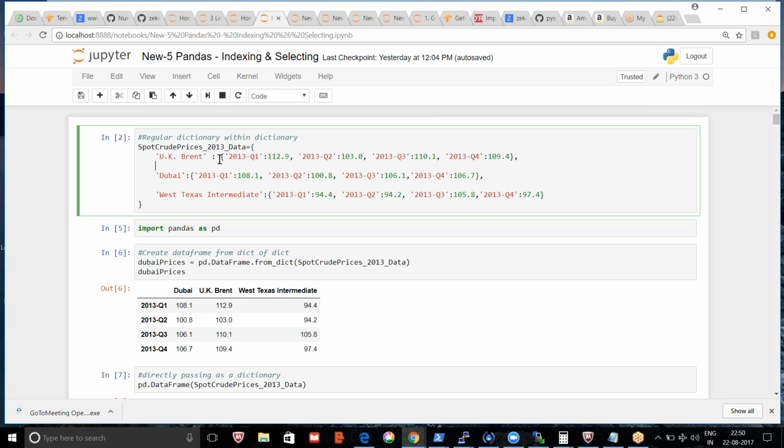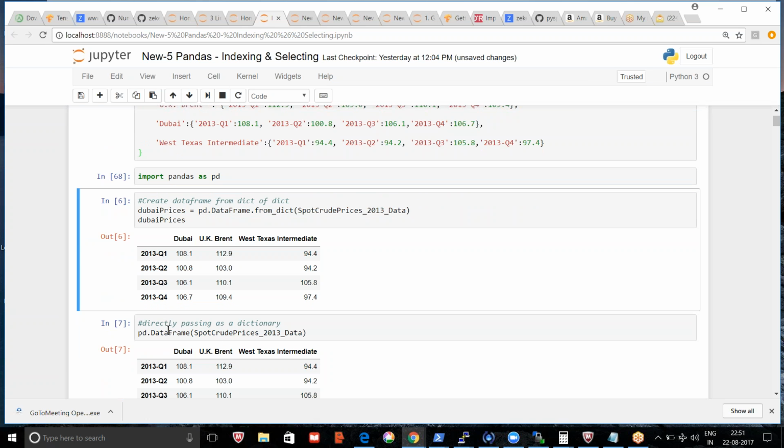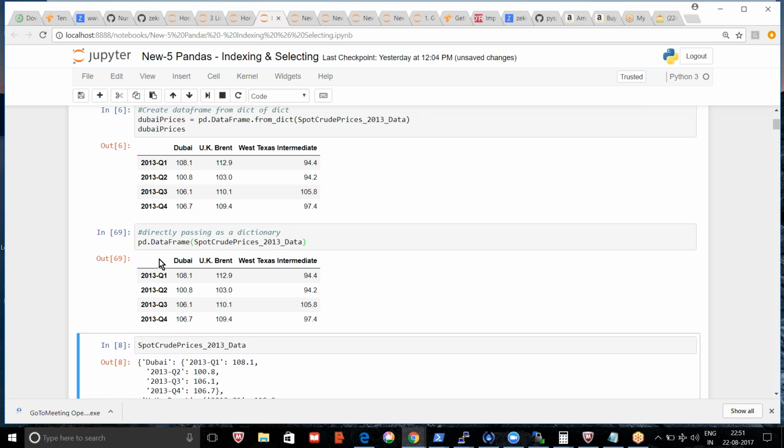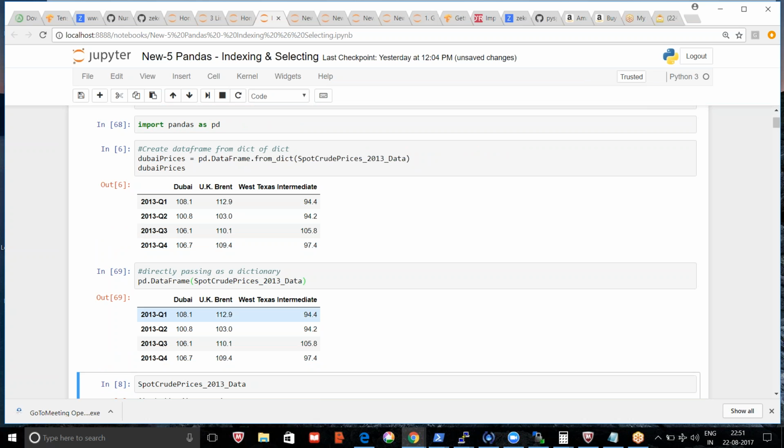Just like the JSON format. Right, a dictionary is more or less that. We can very easily convert JSON to dictionary, dictionary to JSON, and all that. But you can convert this inner dictionary into a series. So you can directly pass the dictionary of dictionaries to the DataFrame API. What it will do is create a data frame for you, where the name of the dictionary becomes a column name and the key of the inner dictionary becomes an index. Is it clear?